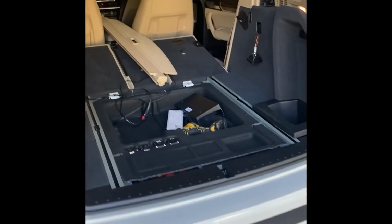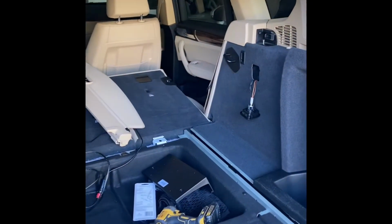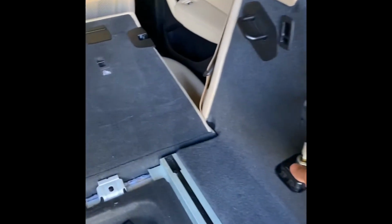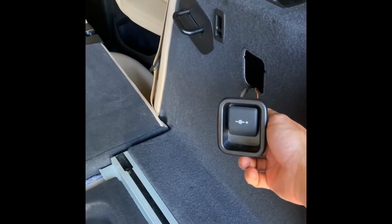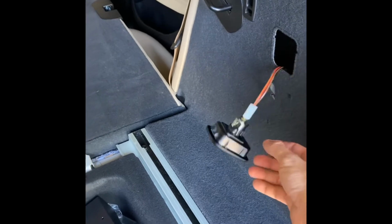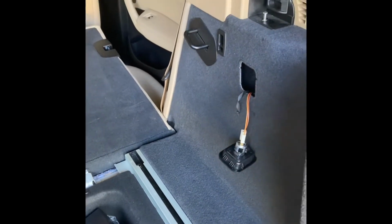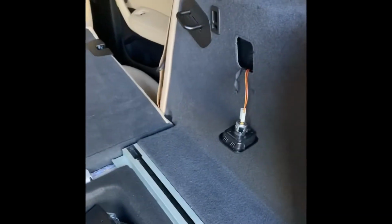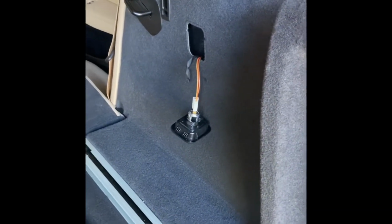So this is the back of the X3. I'm gonna hardwire a 12 volt plug. This one here is the factory plug, which works pretty great, but it shuts down when the car shuts down. I tested, I think it's 10 minutes or something greater than 5. But anyway, that shuts off power, and since we need constant power back here, I'm gonna do something different.